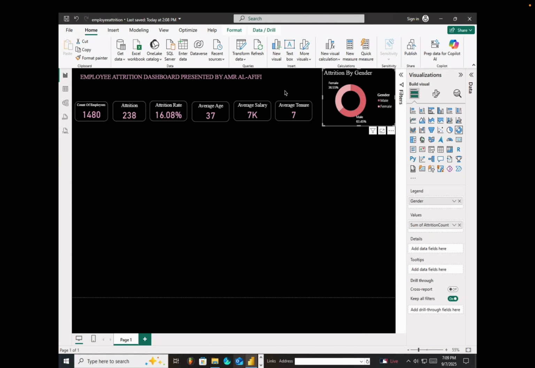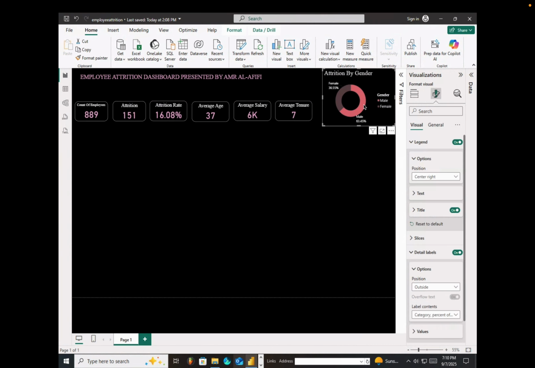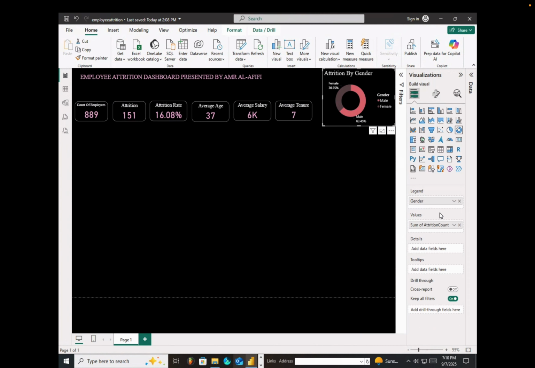I want you to notice what happens when I click. Notice how the KPIs change. We're seeing average age is 37. What happens when I click on one of these? We see that it changes, right? This is because this visualization is correlated with the data that we inputted right here for values, sum of attrition count.